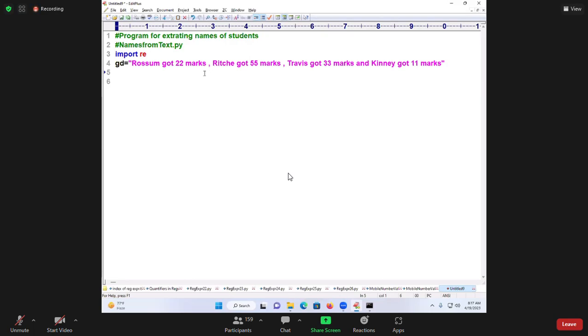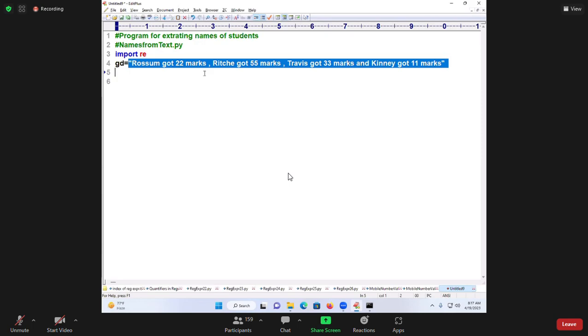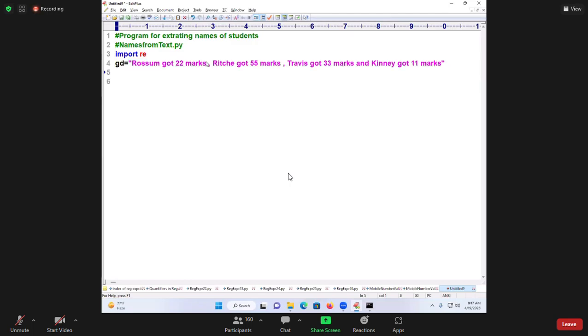I can keep this data even in a file also. I will come to the files concept also, how to get it. Like this, I may have a big text of 10 pages, because we cannot write 10 pages of text. A big data will be coming in the form of files. It may be an Excel file, a PDF file, or any file. I'll come to that after this. For this part, I want to get the names and study the given data.